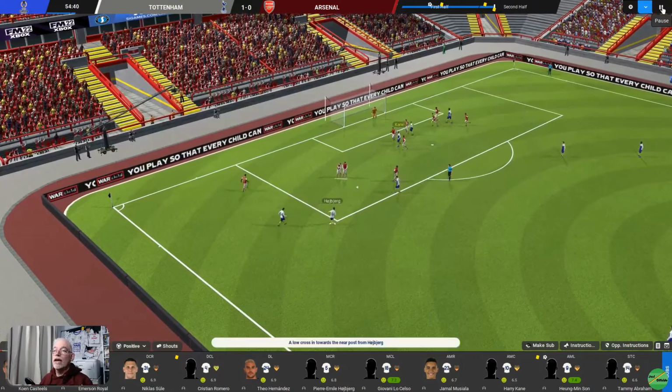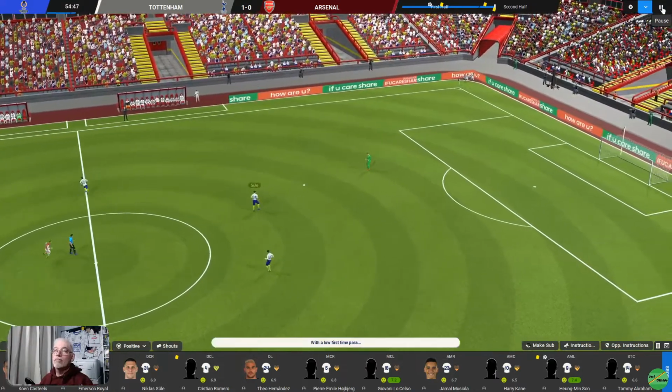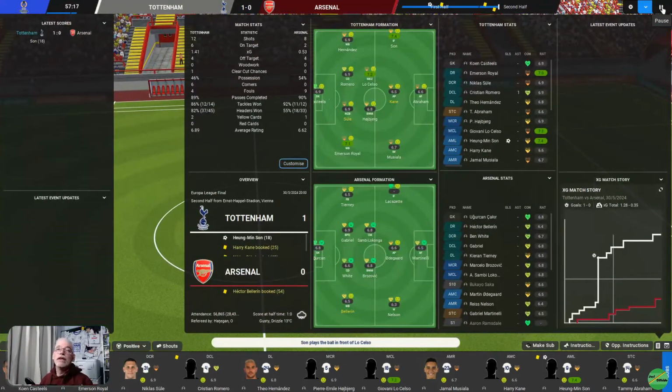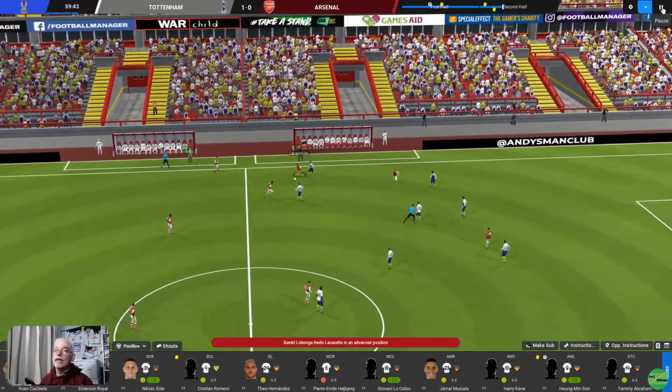Hodgberg with a free kick. It's into the area. Everybody thought he was going to fire a long one in, but he didn't. Casteels out and Saul picking up that ball as the hour mark comes up. Tierney with the throw in. Lacazette.